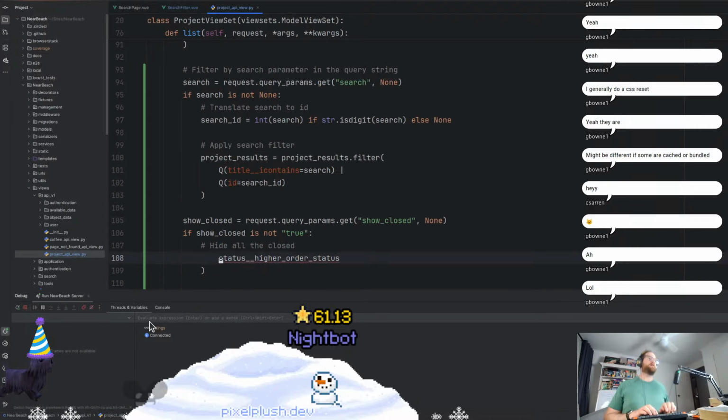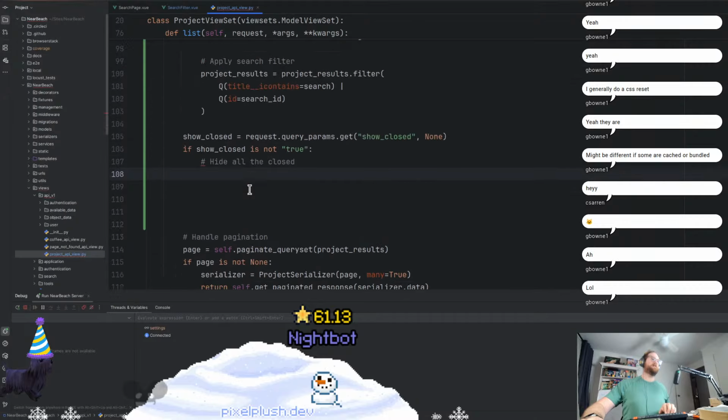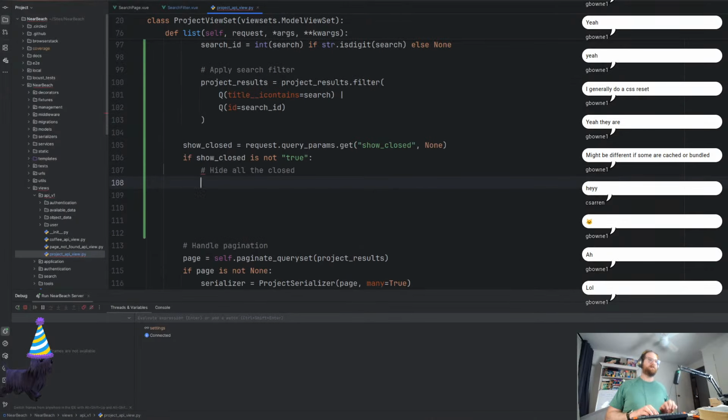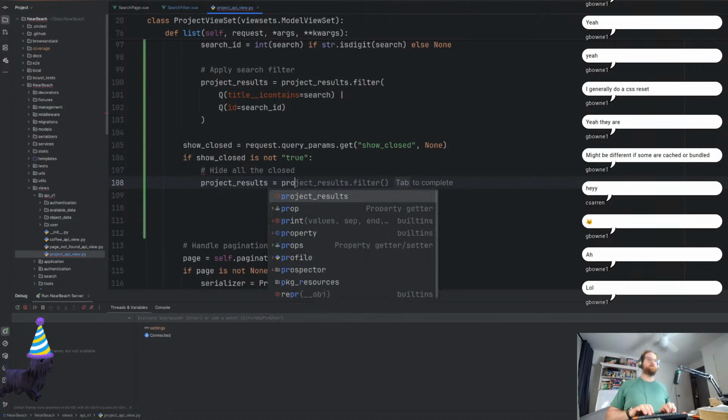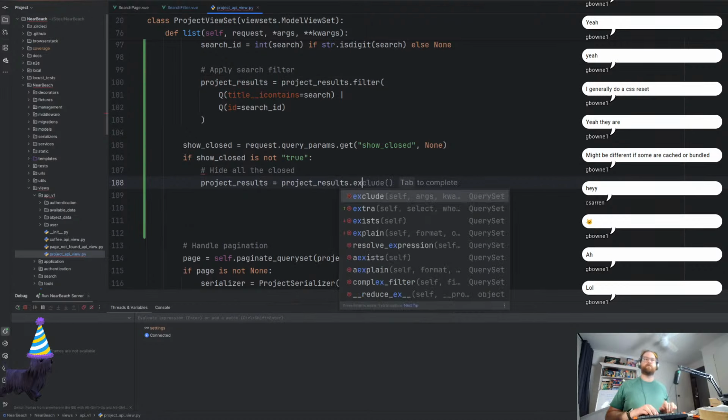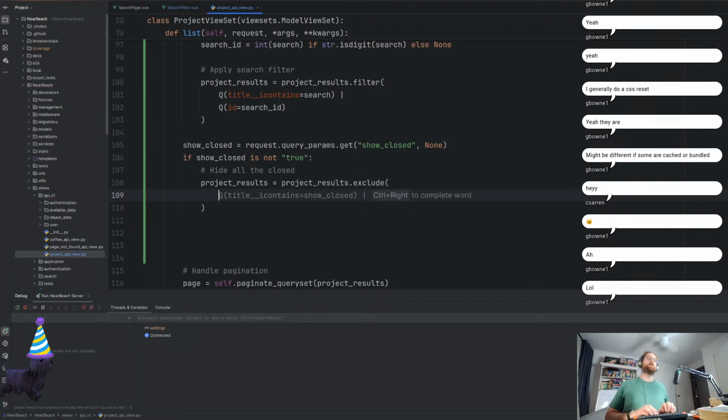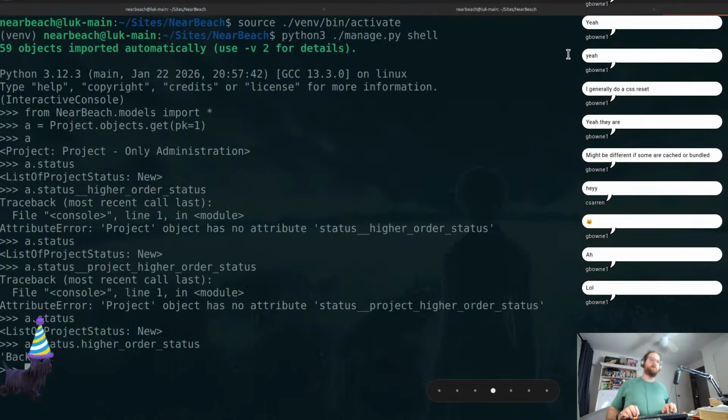This will be part of the exclude section, so I want to do this last. This is happening last. All right. So project results equals project results, not filter, but exclude, where the status under higher order status equals closed.